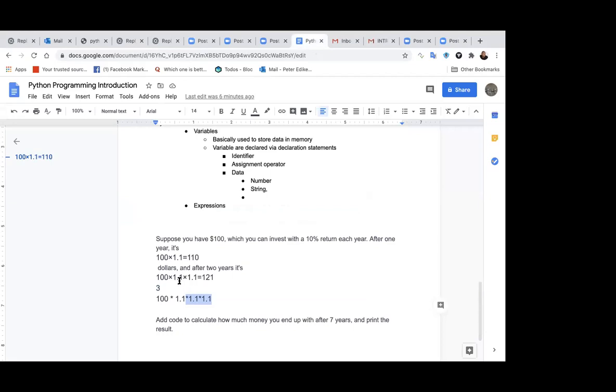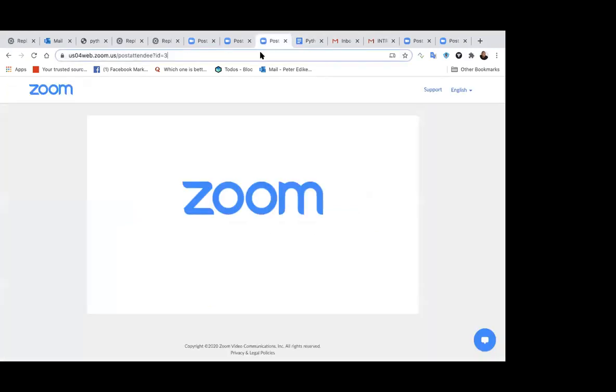Remember that if the user says, I want to invest for 1 year, it will be 1.1 raised to power 1, which will just be 1.1. If the user said, I want to invest for 2 years, it will be 1.1 squared. If the user said for 3 years, it will be 1.1 raised to power 3.